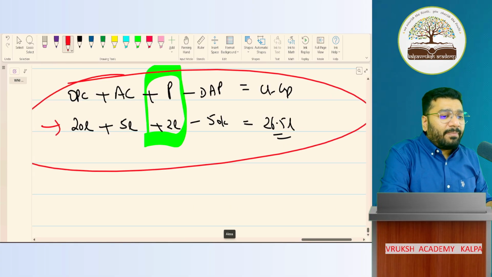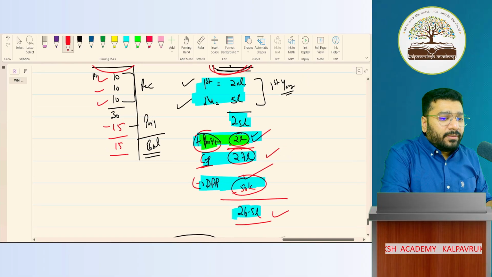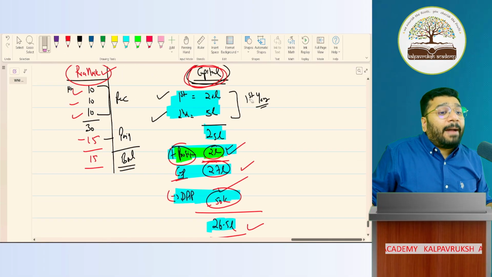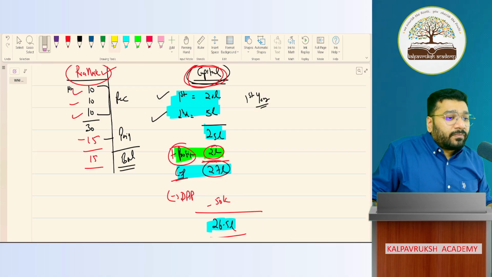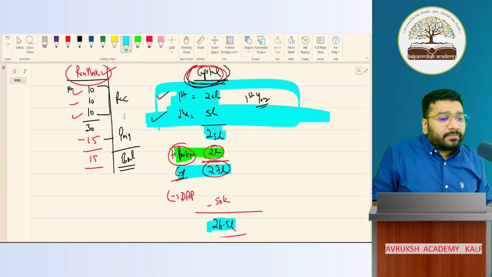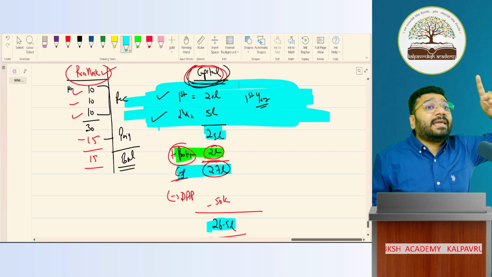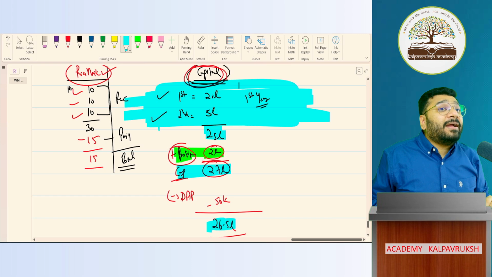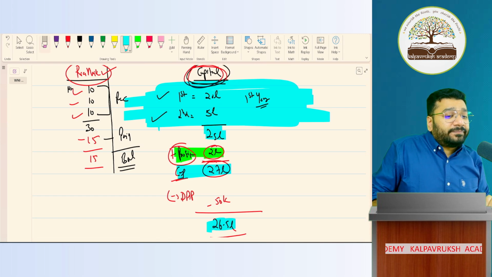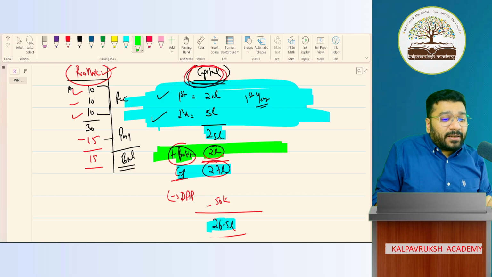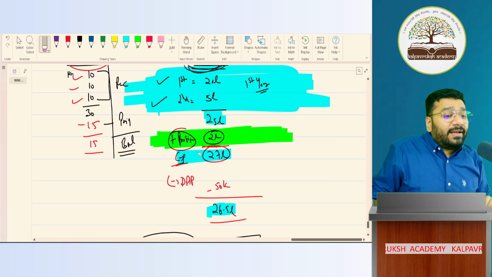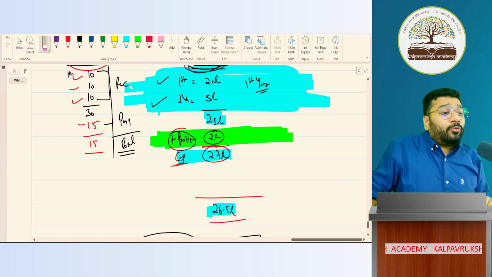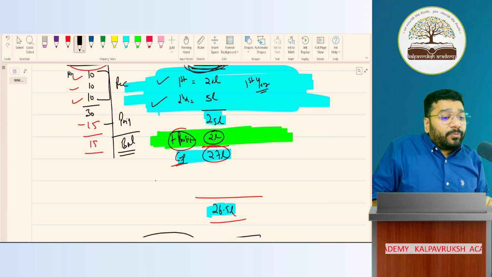Now, come back here. Tell me, what is my pure capital portion? This is my pure capital: 20 lakh initial capital, 5 lakh additional capital. How much is profit here? 2 lakh, this part. So the total capital in business is 27 lakh. Now I'm withdrawing 3 lakh rupees, so minus drawings, 3 lakh rupees.